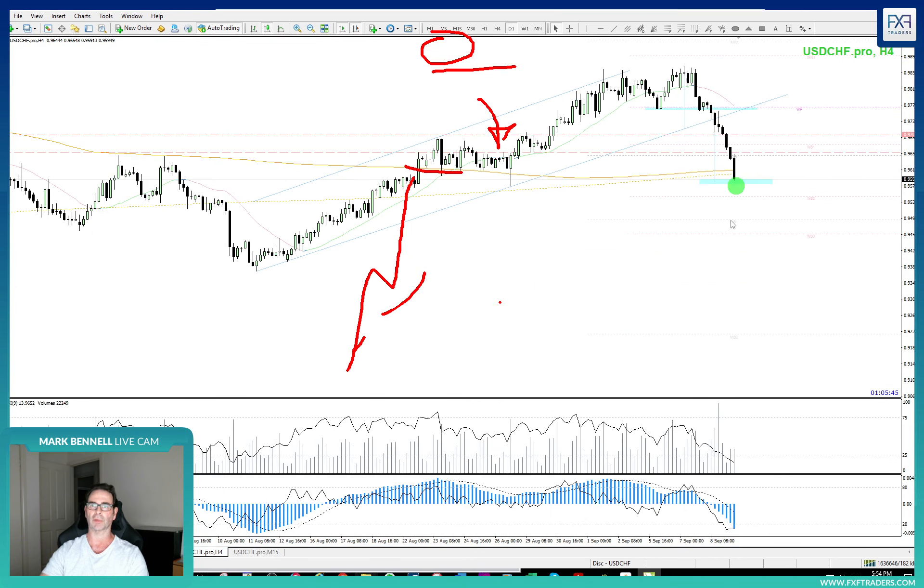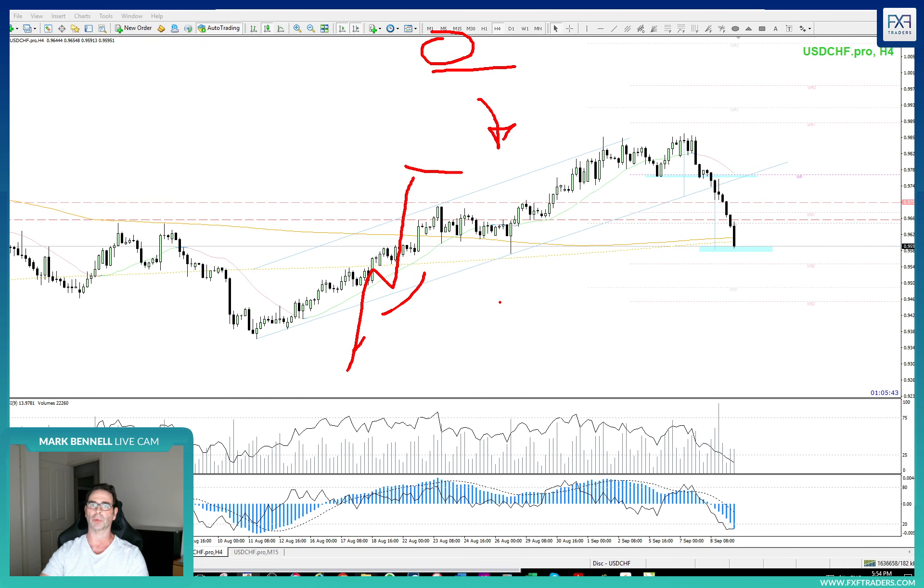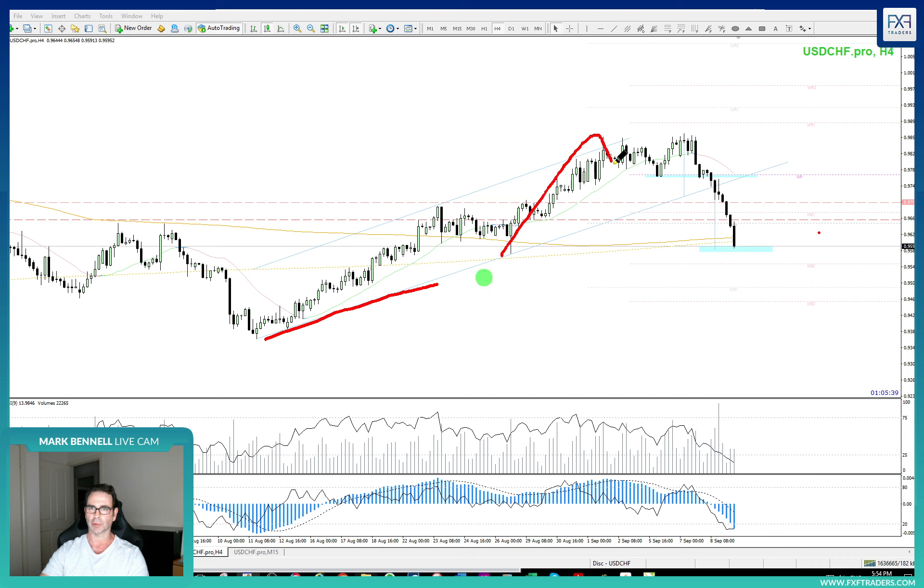When we drill down to the four hour chart, we can see a beautiful channel up through here. Here's our double top, weakening momentum, break through the middle of it, break through the channel, looking for entry through here — successful entry, hardly pulled back. And we can see we had a target down here at the 200, so we can see it easily did that in a couple of moves.